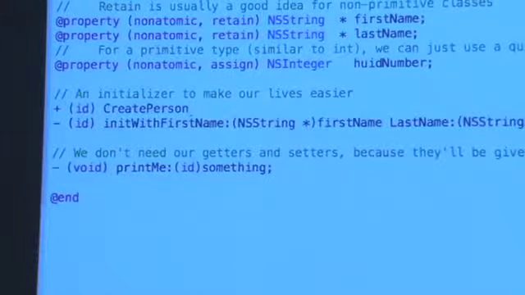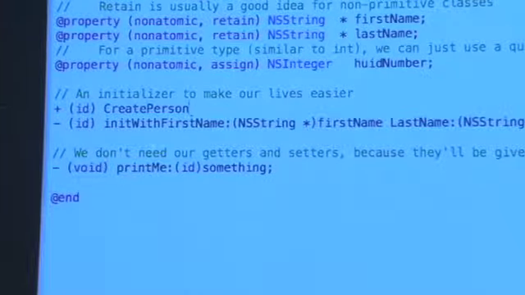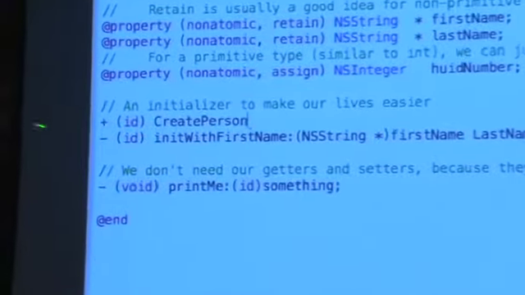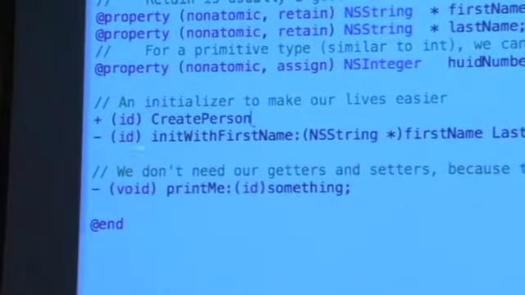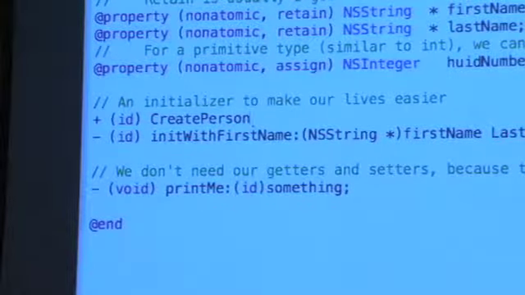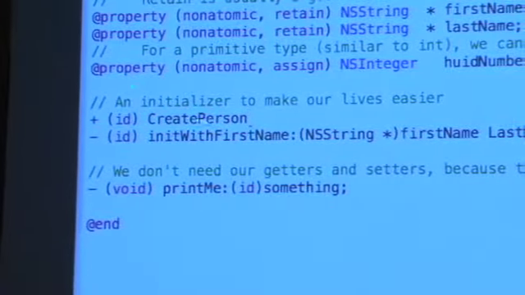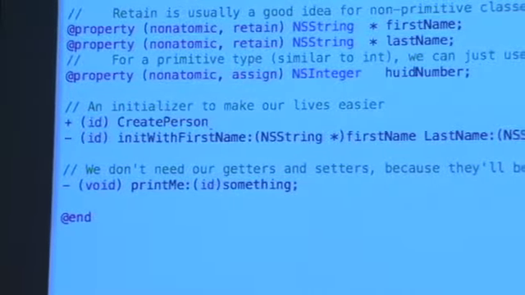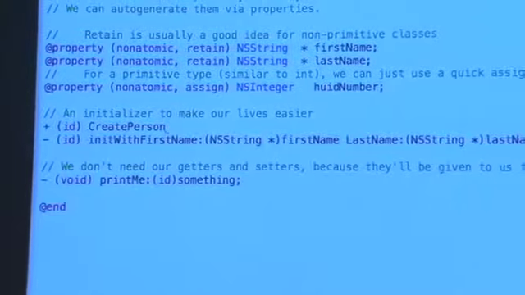The standard naming convention is to use a plus to show it's a static convenience method for creating. You say what the class is that you're creating, and then you do the standard, as we saw with the init.